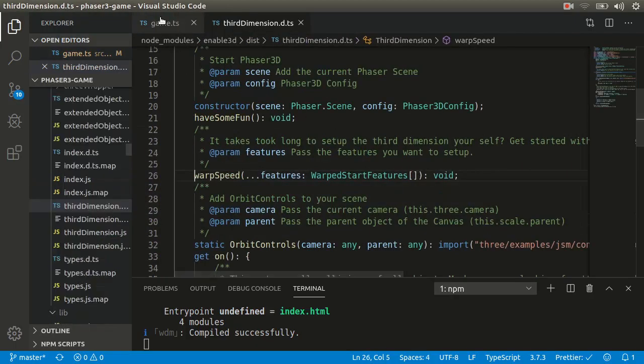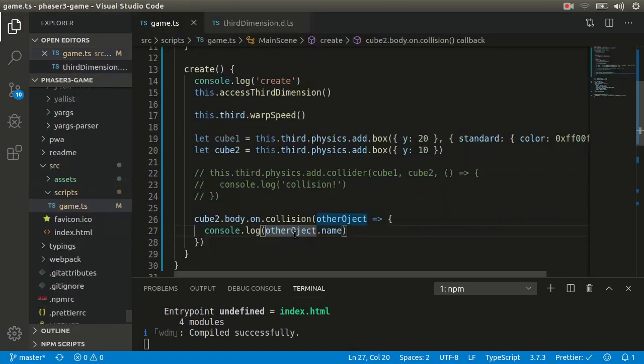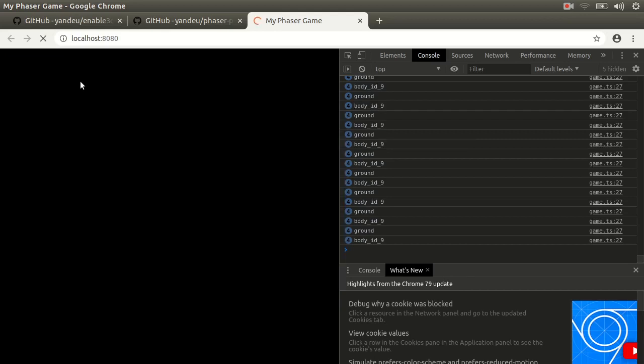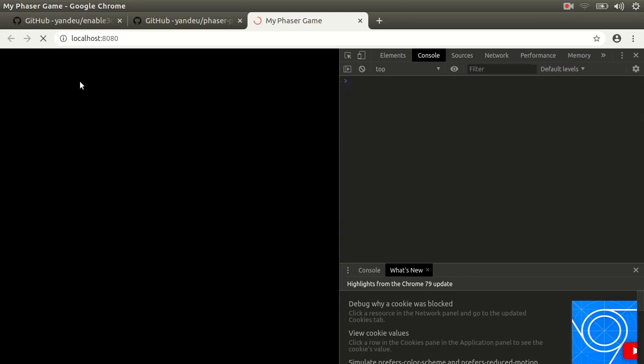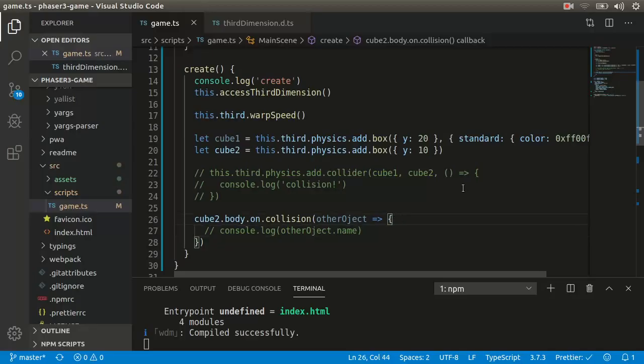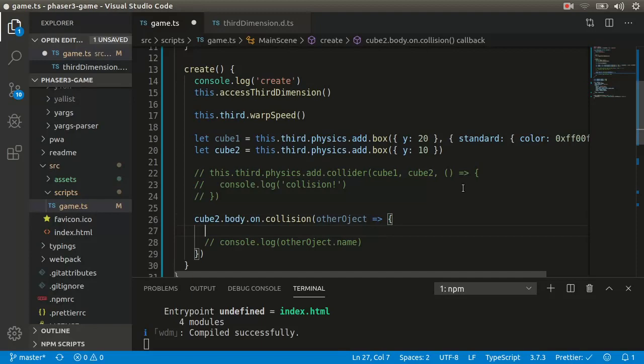If you want to check for certain collisions, like the ground, you can add names to each object, like name cube 1. This will then override the default name. The ground by default has the name ground.